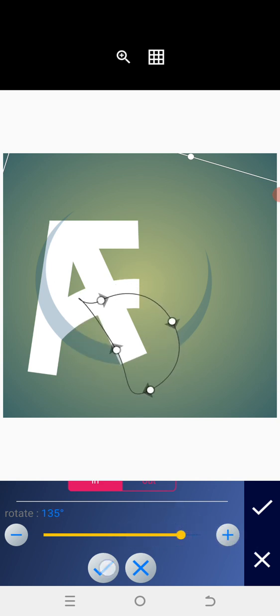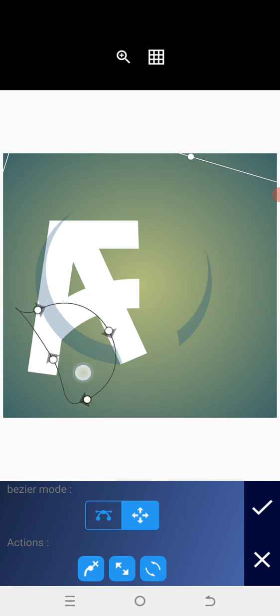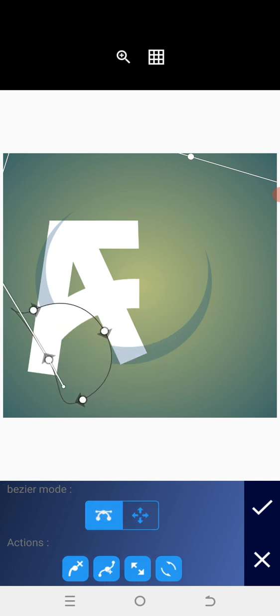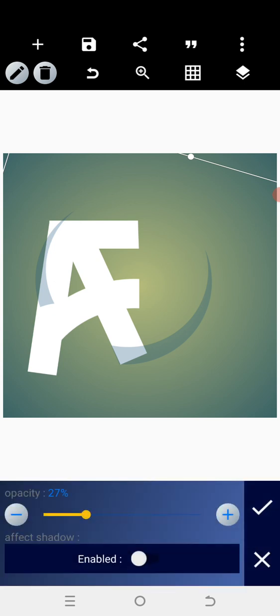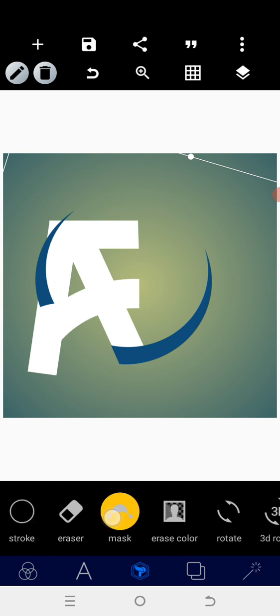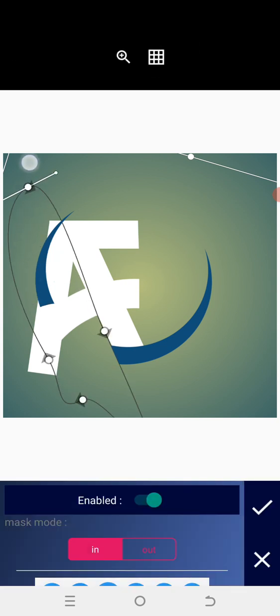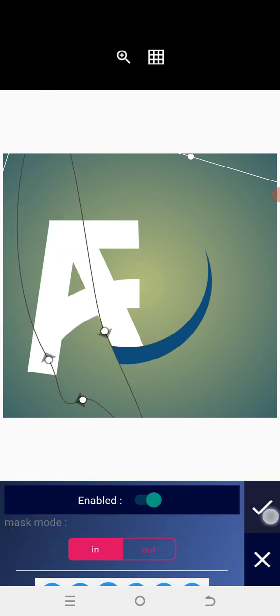So I can rotate it to whatever side I want. And I guess it's cool. Then I will move it to this side. After moving it to this side, I will enable, then having my arrow to cut out. So I guess this is cool. Then I'll go to opacity, increasing it. So I'll go back to my mask, so the forgotten one will be dealt with.